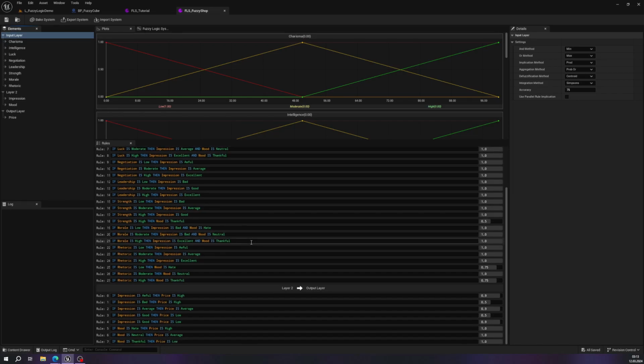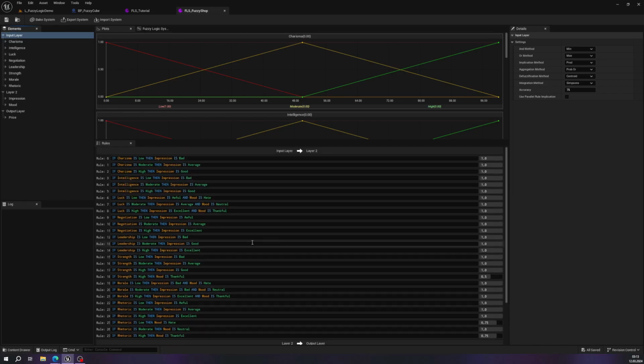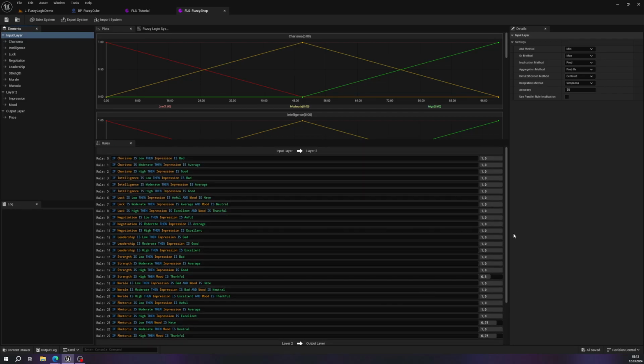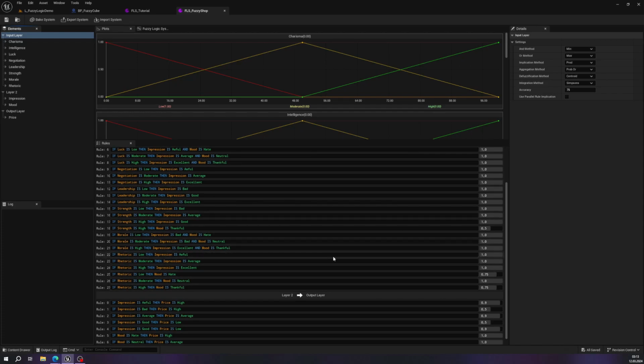Maybe you made a stat like stamina, and if stamina is high, then the impression is good. And you don't need to care about anything else. The system will include that one too.